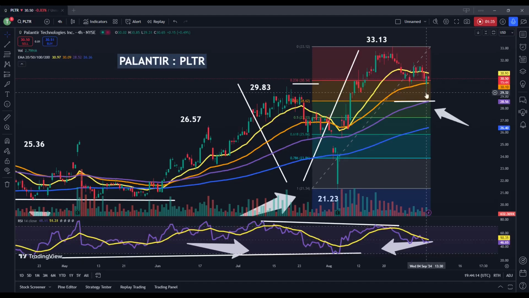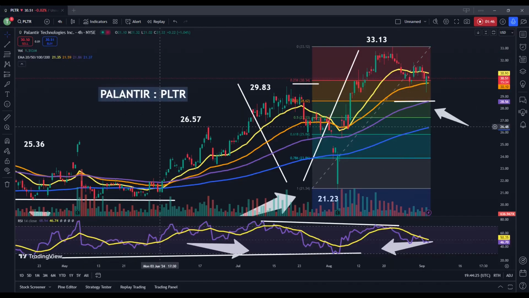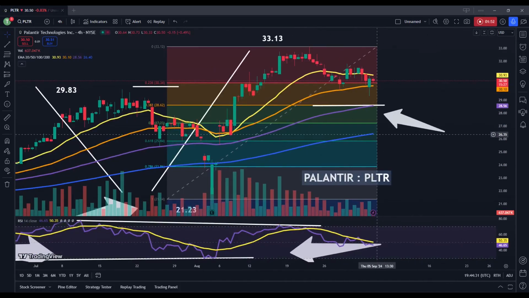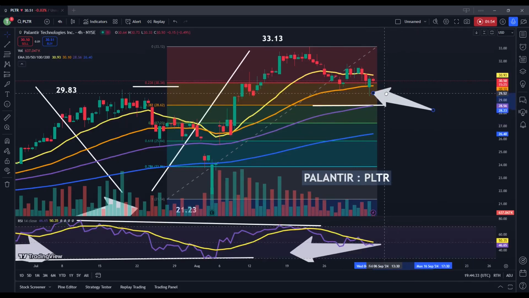So currently, what we can see here is a share price low for Palantir that came in right around $29.31. Overall, this price movement to the downside, in my view, is not as bad as what is being seen in other stocks that are trading in this sector. In addition, this price low developed with a green trading candle, which essentially means that the closing price for that trading period was higher than the opening price.